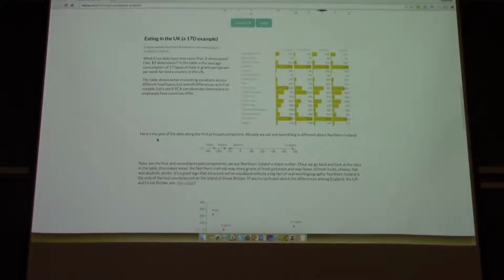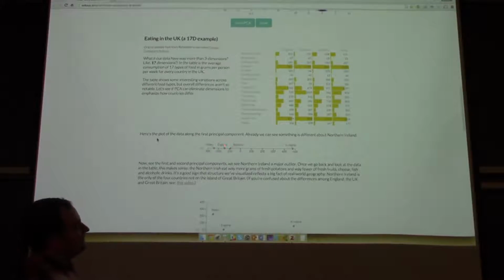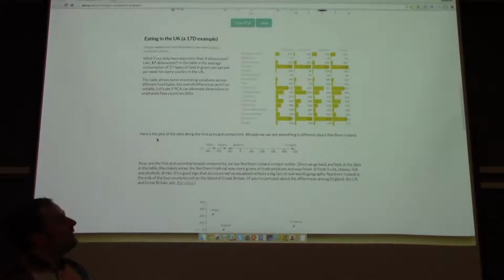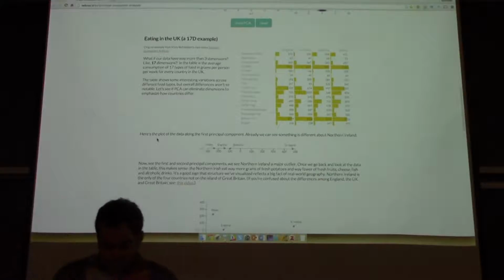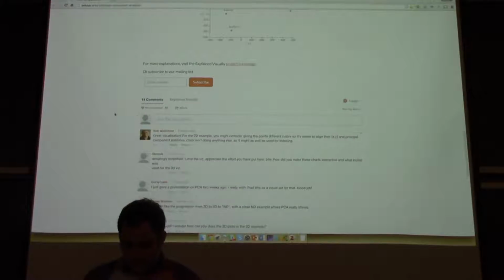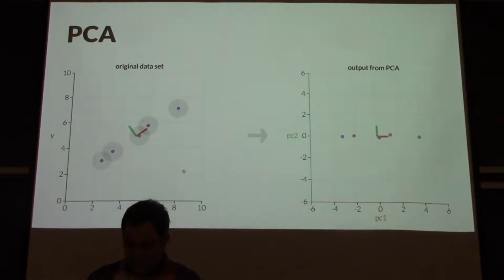So we have the 17-dimensional data set where we have attributes of England, Northern Ireland, Scotland, and Wales, about what kind of food they consume. And if you do a principal component analysis, you will see that Wales, England, and Scotland are clustering around one area, and Northern Ireland is quite different from them. That's something that is probably more difficult to see in this bar chart. So you can see here is a difference in terms of fresh potatoes. Okay, so this is where we stopped last time.